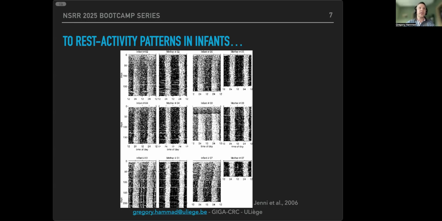These graphs are beautiful because you can see the installation. So there is already, since almost day one, some kind of alternance, or differences, between day and night activities. But you can see that as time goes by, it becomes more marked, and then the circadian rhythm is established. You can see that in all the different infants presented here in these actograms. And that's something that is really unique to the technique. Then you can study, really in situ, the developmental maturation of the circadian rest-activity pattern. So that's something that is also kind of interesting, I think, with actigraphy.